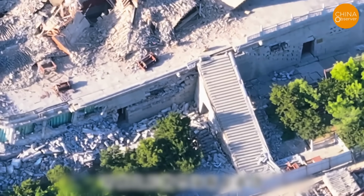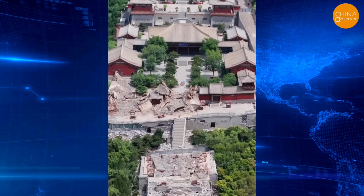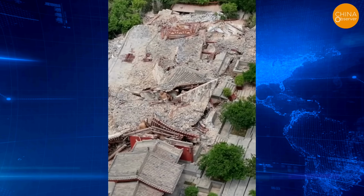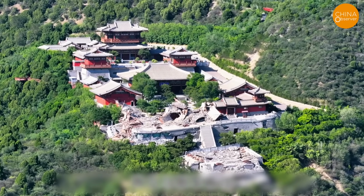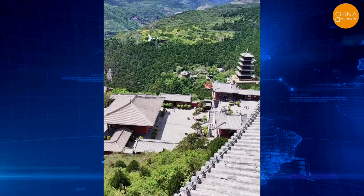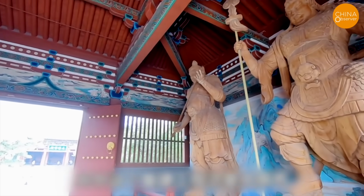The profile of the collapse reveals a yellow weathered soil layer on top with a dark purple, heavily weathered rock layer beneath it. The foundation of the collapsed buildings is noticeably tilted southwest, with some parts of the foundation sinking underground. According to Tai Mountain Museum's official public account, the collapsed Taiyuan Hall was a recent addition. It measures 3 bays wide and 8.6 meters deep, with a sloped roof design in the Tang Dynasty style. Inside the hall, there were wooden sculptures resembling the 4 heavenly kings from the Tang Dynasty.